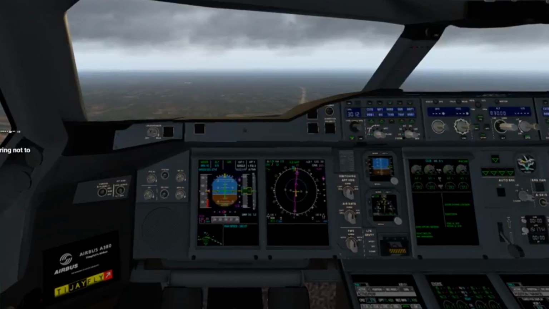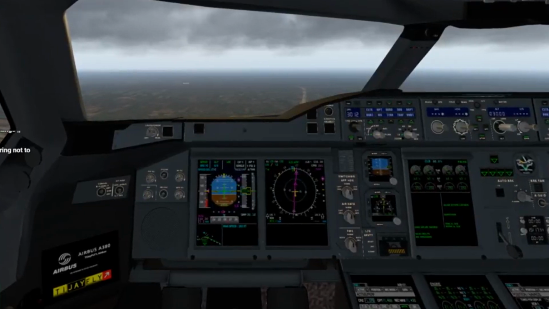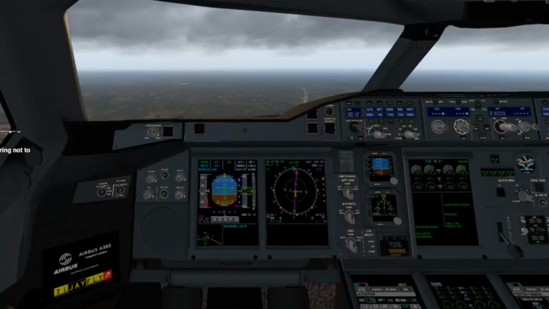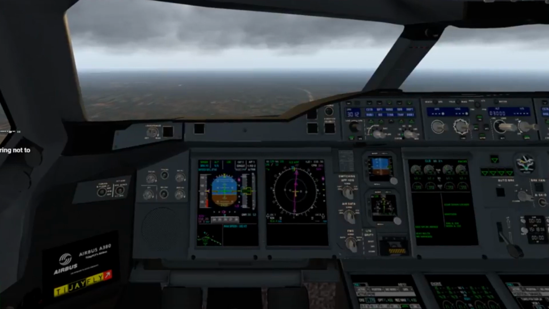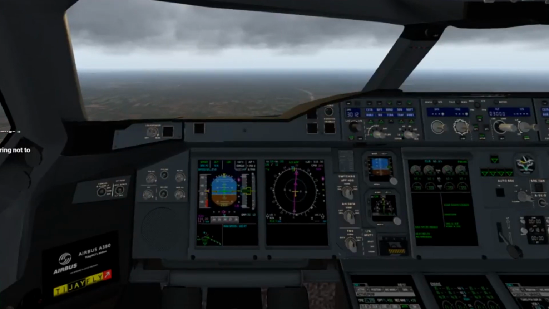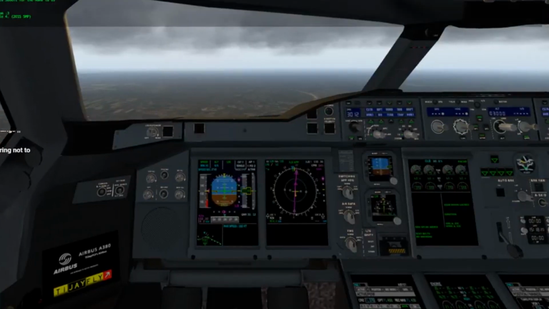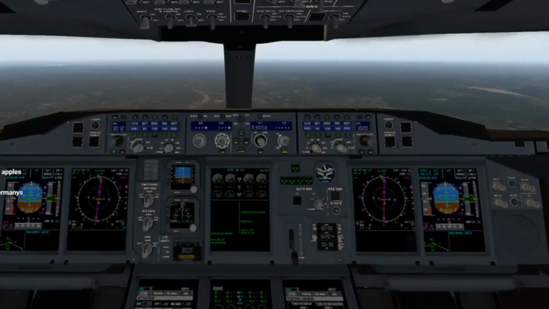Just wait until we hit that glide slope, guys. The screen on the left is showing where we are on the localizer and the glide slope, and the screen on the right puts the same information on our ND. You can see the perf page on the FMC there is automatically switched over to approach. And as soon as you put your gear down and start putting your flaps down, the plane will slow down to your approach speed, which is cool. Get some landing lights on, guys. It's getting a bit dark.